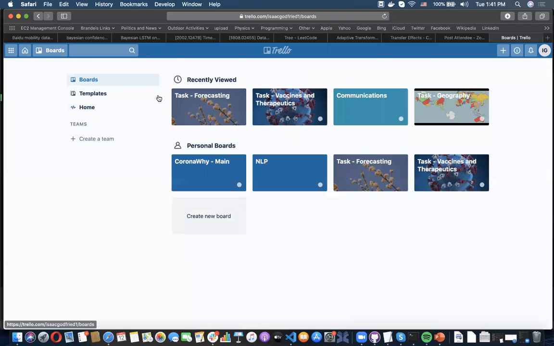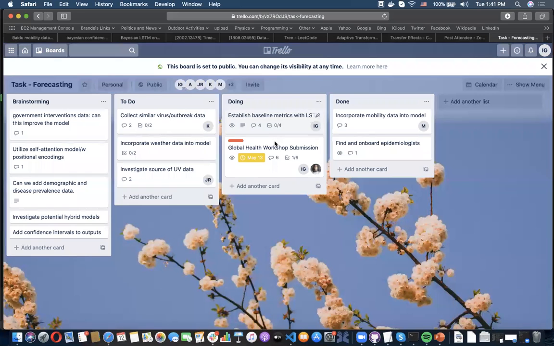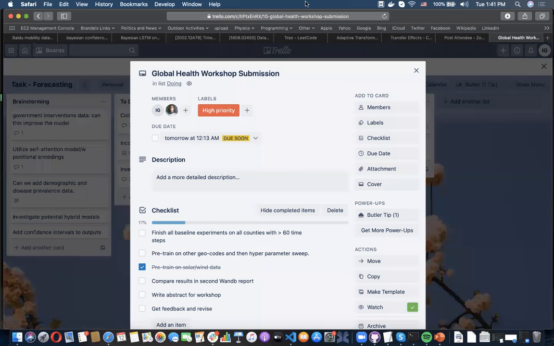So back to the board, we're still obviously finishing up this submission. What I'm doing now is essentially, now that we have those pre-trained weights, I'm going to use them to fine-tune the hyperparameter suites, and hopefully that will improve performance.